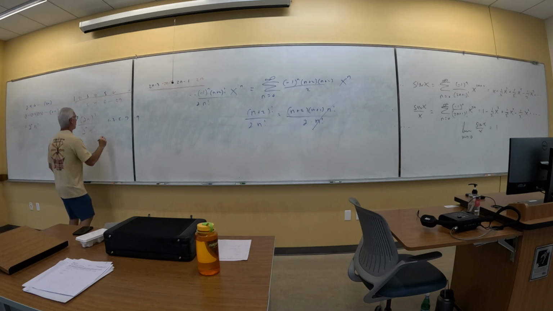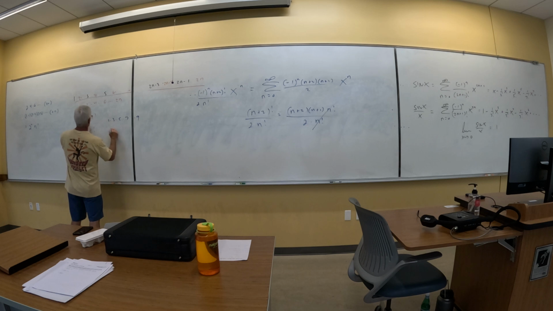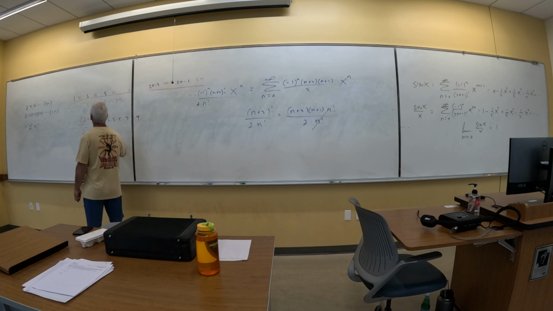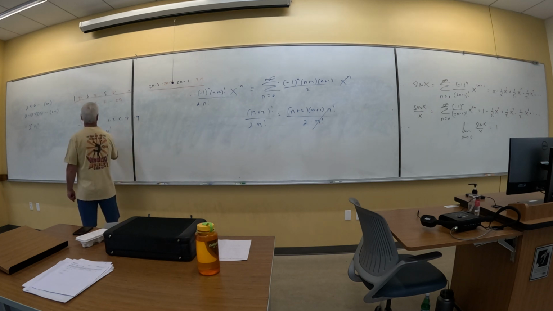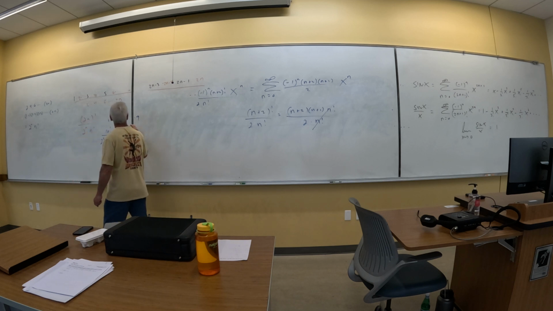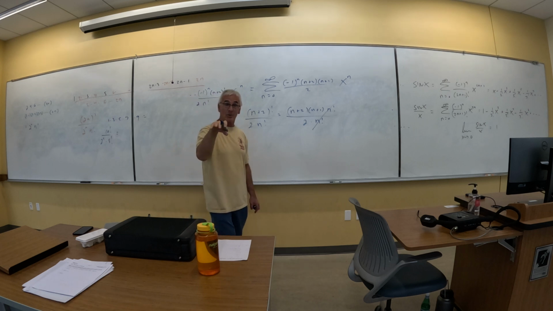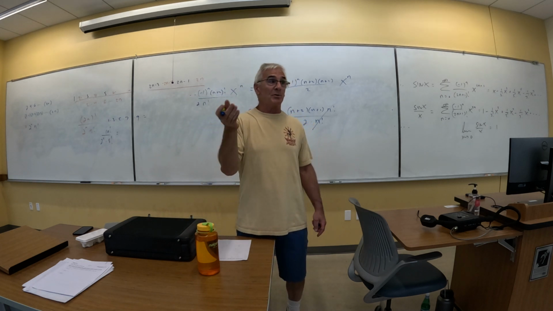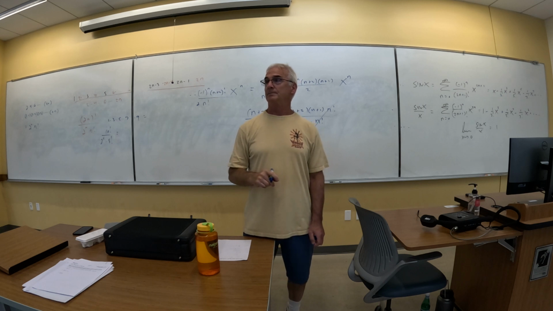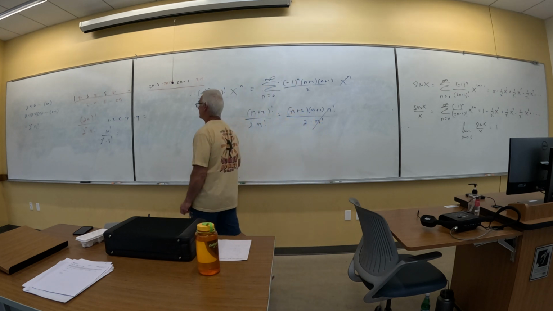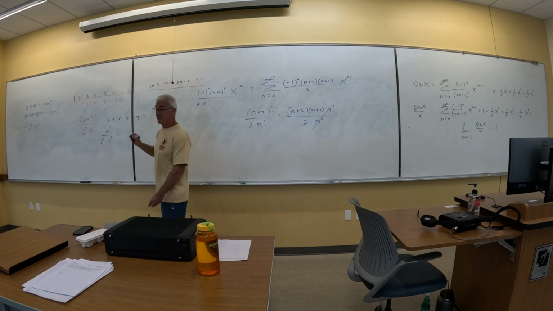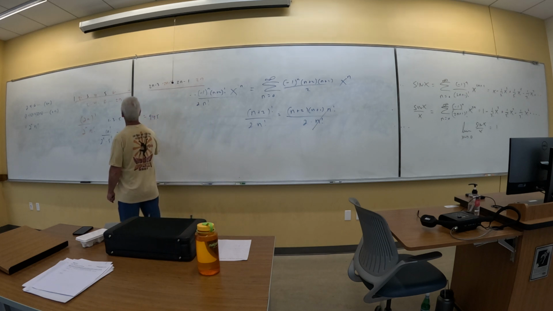I want to compare that to what? If n is 5, then what's that? Is it 2 times 5 factorial? No, it's 10 factorial over 2 to the 5th times 5 factorial. All right, let's do both of these on our calculators. Again, I want to make sure I got it right. It is possible that you could have something a little bit off. That's always possible. Both are 945. Is that a good thing? Yeah, that means I got it right.